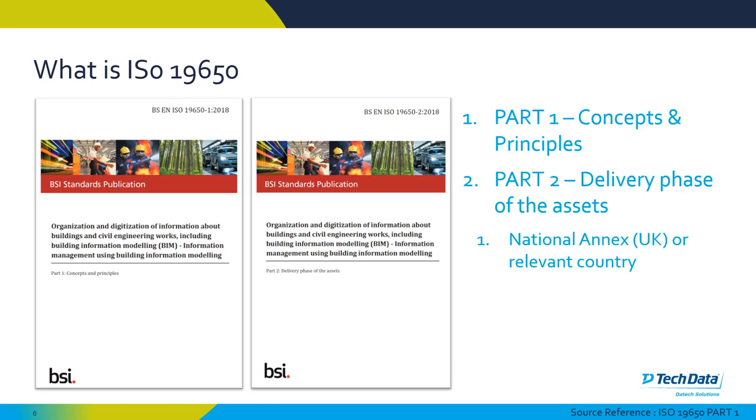So the ISO documents, there's Part 1 and Part 2. The first document looks at the concepts and principles that are overarching of the processes, and Part 2 looks at the actual delivery phase, the actual processes for the design and construction information as it moves through the managed information stages. And then as part of Part 2, you have the National Annex per country, and a lot of countries do adopt the National UK Annex, just because the BS standards are as relevant in most countries unless you have your own annex in your particular region or country.